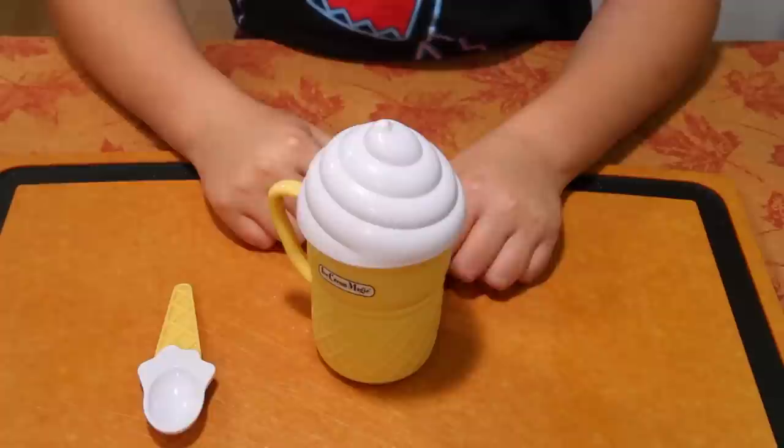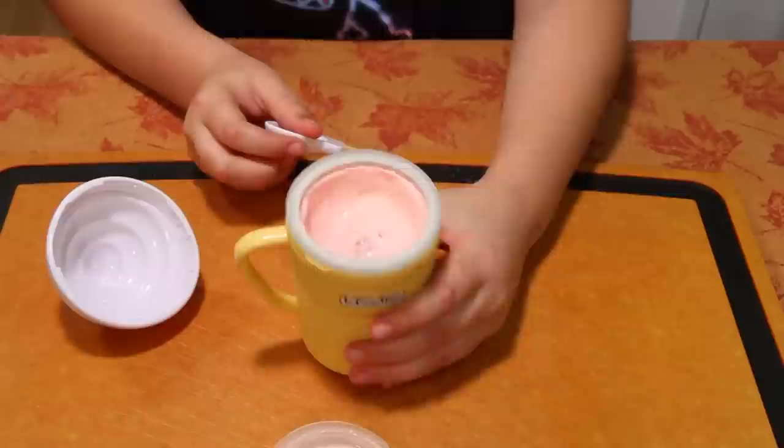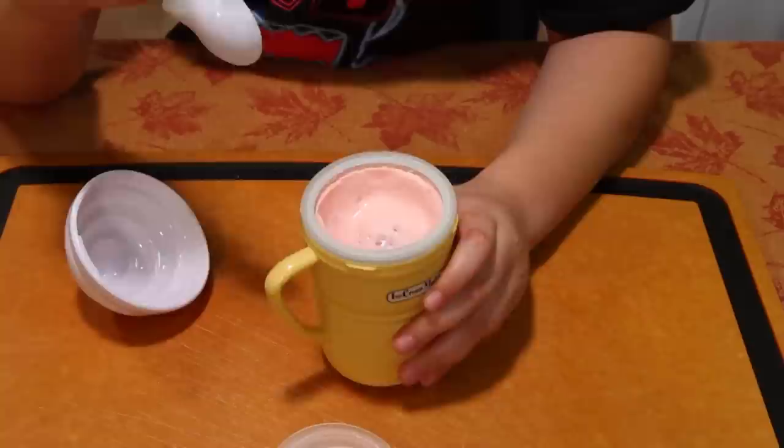Now let's take a look at this bad boy. Wow, it actually turned out well. And also it says that if it's a little loose and you think it should be a little more, to stir it to your liking. And then, you know, you can take a bite like this.